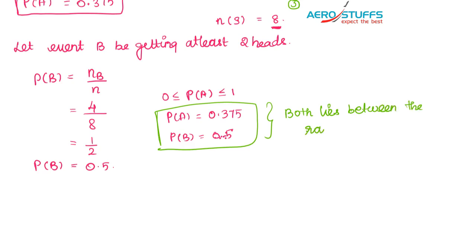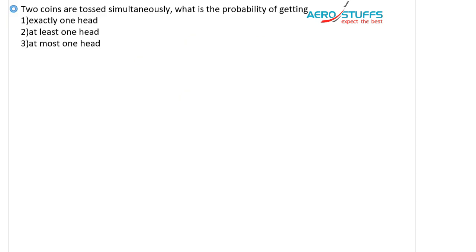I hope this will be an easier explanation. Nothing much we have done in this problem. That is, we have first tried the experiment, we have written the sample space, we have found the events, and we have just applied the formula. Now we'll go to the next problem.